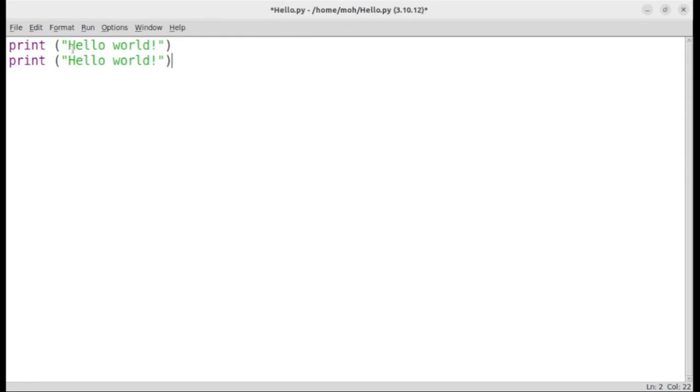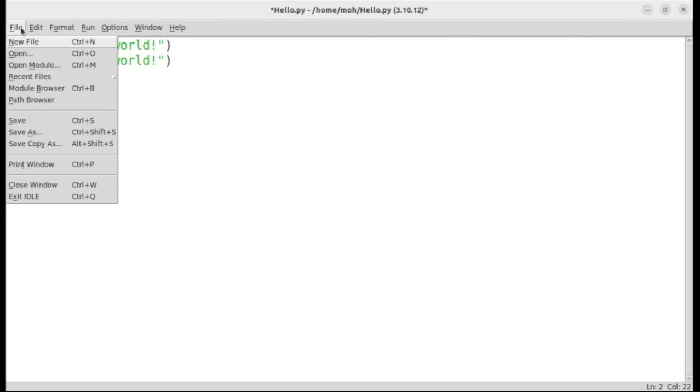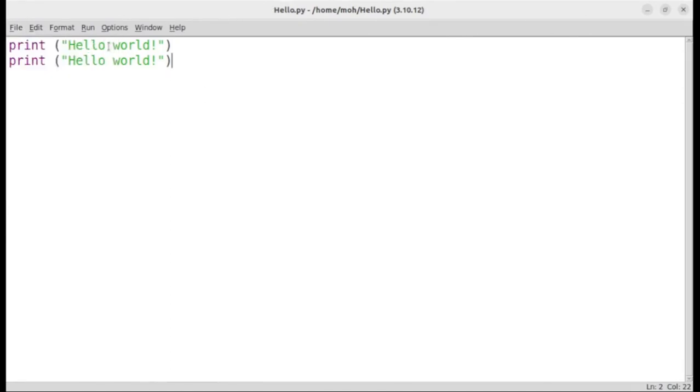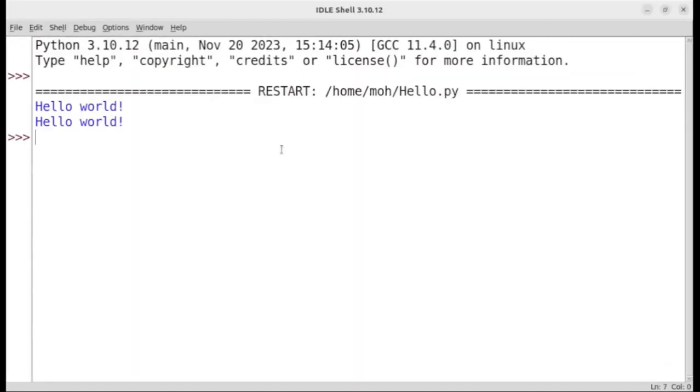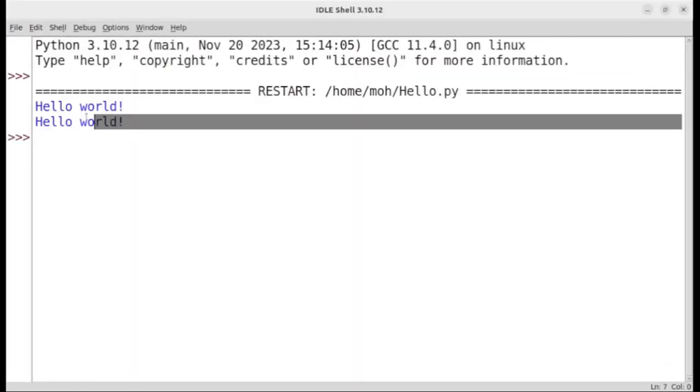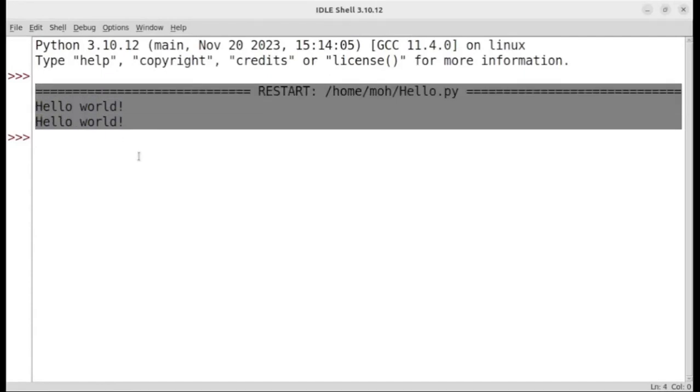Before we run it again, after the change we have made to the code, we will need to save it first. So we can save it here and run it again and see what will happen. So Run Module, and you see that this time hello world is printed twice.